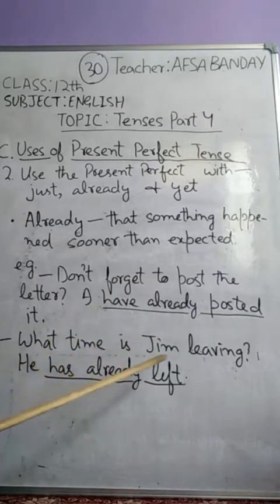Or, what time is Jim leaving? He has already left. That means maybe the expected time was this, he will leave about at this time, but before that time he has left. So we have used the word already. That means that something has happened sooner than expected, and with it we have used present perfect tense.